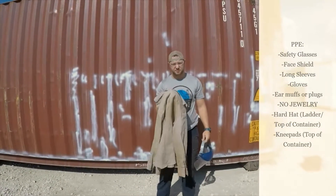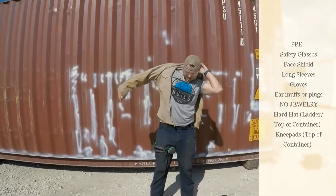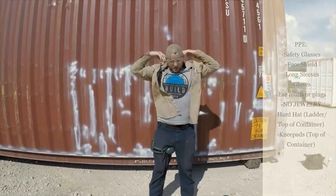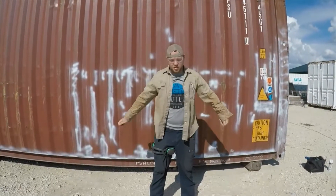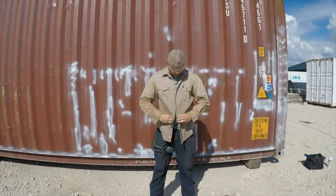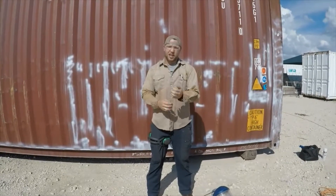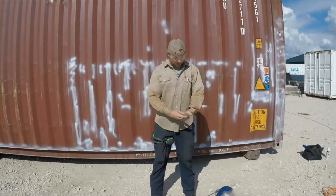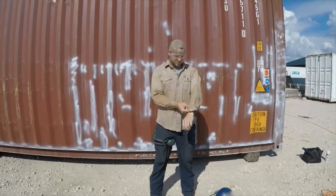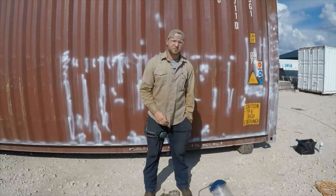You'll also need gloves and a long-sleeve shirt. The reason you need all this protection is because grinders spin at about seven to ten thousand RPM, so when things go bad, they can go pretty bad — which is why I like to wear these shirts. They're also pretty loud, so you have to be careful with hearing protection. When you wear your face shield, you also need to be wearing your safety glasses underneath it. I usually take my watch off too, and your ring — take your rings off.